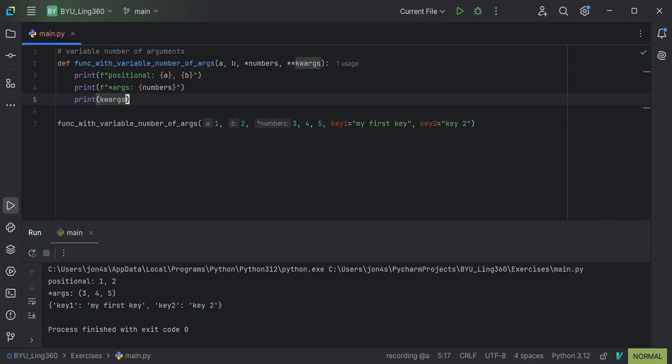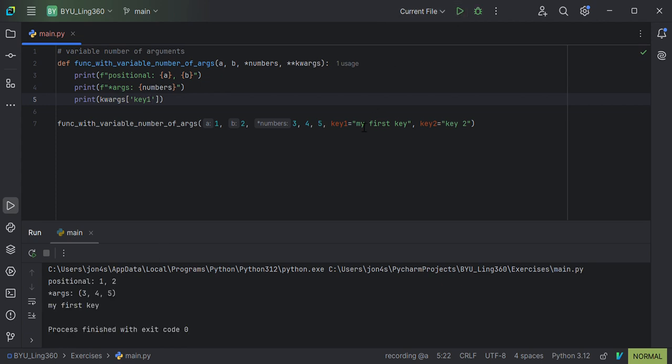So using these together, they need to appear in this order. And you can use one by itself or positional plus another one, or probably these two as well. If I did require a specific key to be provided, I could check that, but just to show you that it would break. So here's my dictionary name, kwargs, and key1, for example, is going to be required because I'm going to print it there.